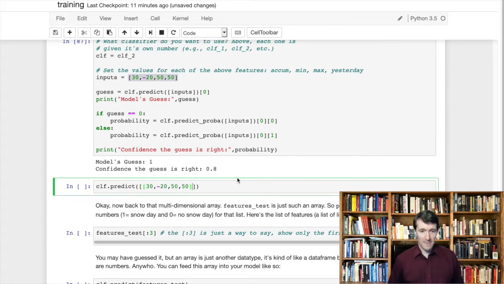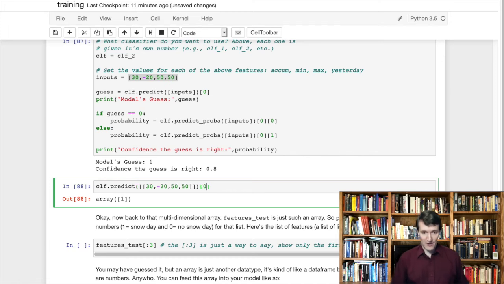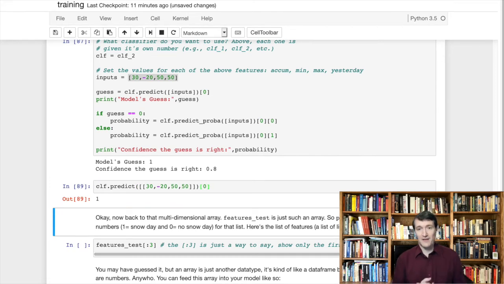If I run that, I get an array, and it's an array with a value 1 in it, which means yes, right? So closed. In this case, it means yes, we're going to close schools. I went ahead and got the value inside the array. That's just getting me the number inside there. That's why I put that on there.